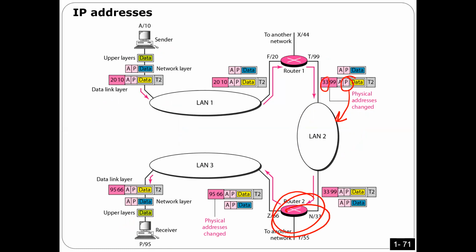The last thing, once it comes to here, I'm going to look at P. Is P one of the computers here? The answer is yes. I know P is here. So this time, I'm not going to send it to the router. I'm going to send it to P directly because I already know P is here. You got what I'm saying?